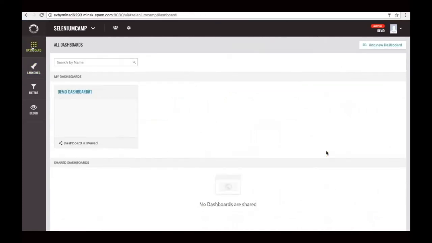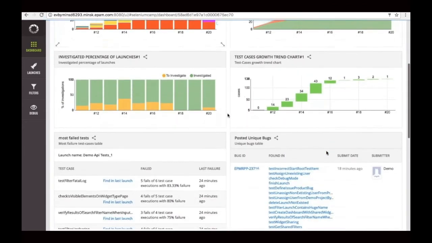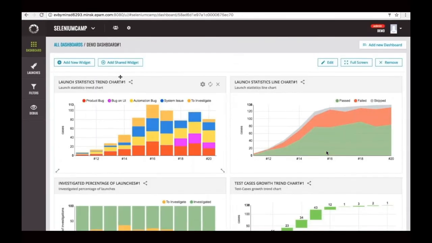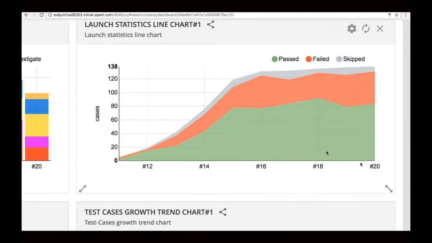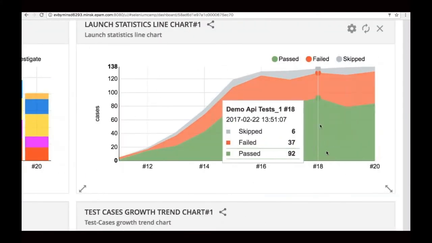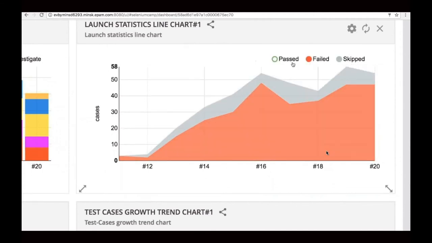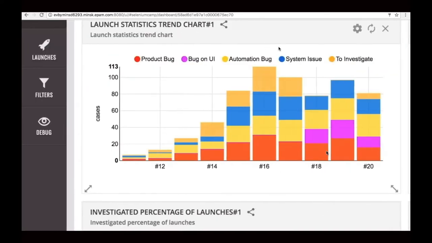The widgets and dashboards are the part which helps you to represent the state of your test automation in a graphical view. So here's the demo dashboard, which was created with this demo set, but there is also a list of available templates. And as you can see right now, we also have those bugs on UI which color it. In most systems, you have a report where you can see only passed and failed items, but you have those red test cases and cannot really say what is the reason for those fails.